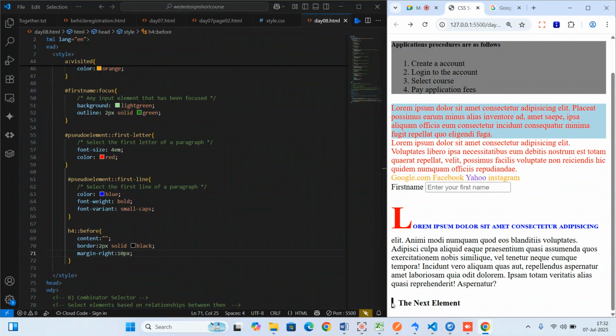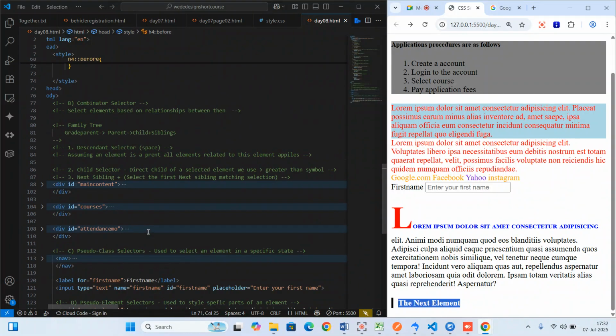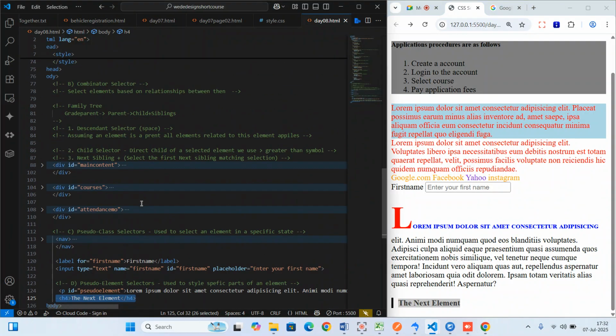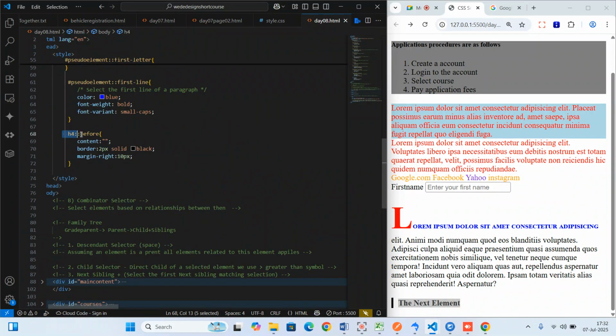So you can see I have put this bar on this thing. But if you look at the actual content, the bar is actually not there, right? So what I've done is I have said before the H4, put this content, put a blank content, then add some border of 2 pixels solid and make it black, or you can put it any color that you want. So this one will basically act like a marker for me for all headings 4 inside my document, something of that sort. Okay, but then you can put both before and you can also put after, right?